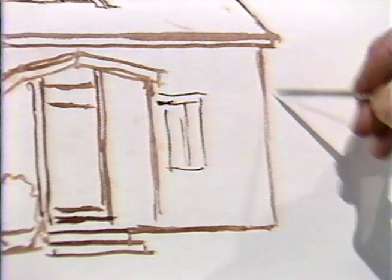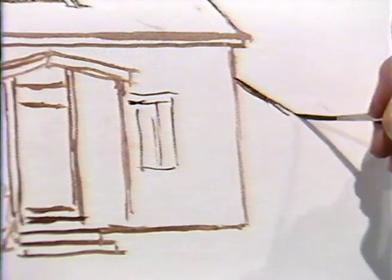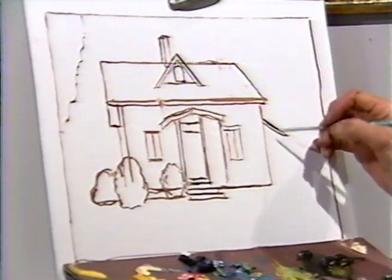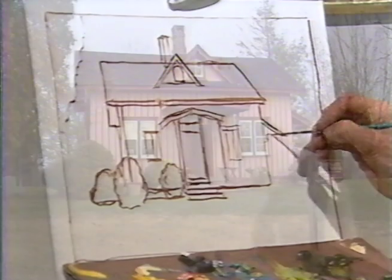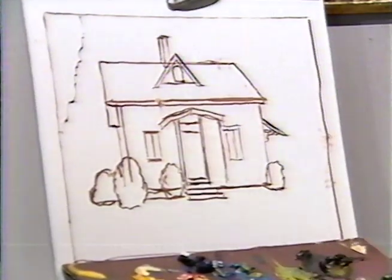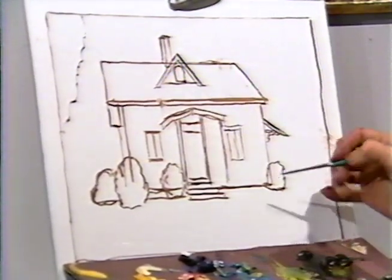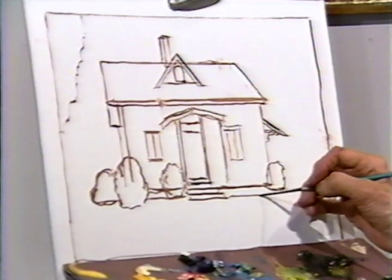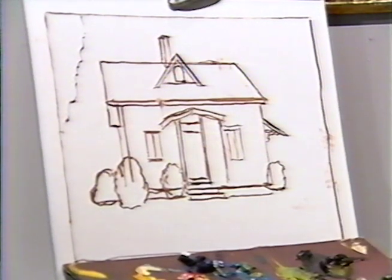There is a porch over here that sticks out by the side, just barely suggested, and whatever it is, obviously an entrance to the building beyond the front one, and it looks like a little bit of a Victorian or pre-Victorian detail in the support of that roof, and then of course the wonderful bushes that always manage to take care of corners. Corners are boring, and if you can put a little round bush in there, you've solved the problem of the boring corner. The foundation is obviously a stone and has been replaced many times.